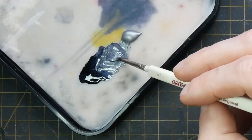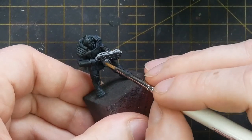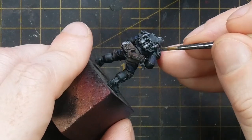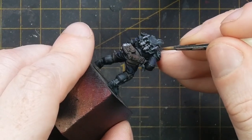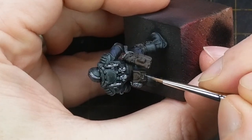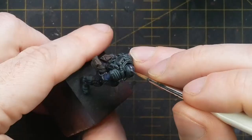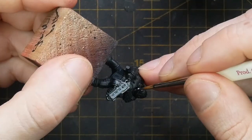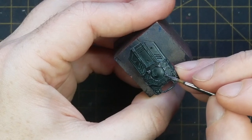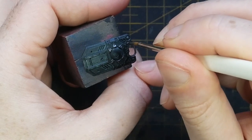To paint all of the base metallics on the model I mix equal parts Army Painter Knight Scales and Gun Metal. Knight Scales is a metallic black, so mixing this in with your base metals will give you a darker tone. I apply this to all of the elements intended to be metallic — grenades, weapons, and details on the helmet such as the main respirator and the headphones. I also apply this to metallic areas of the shields such as the central buckles and the framing of the viewing shield.